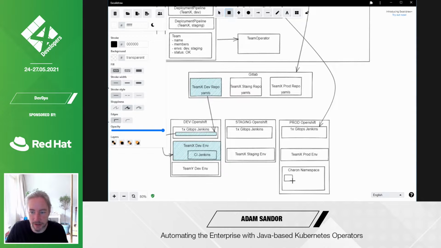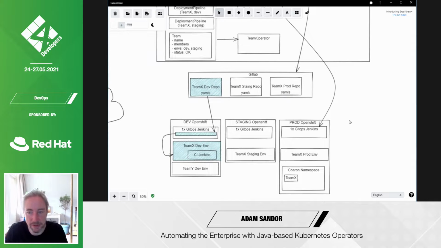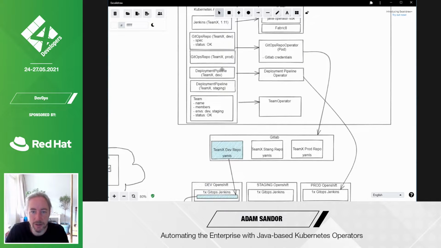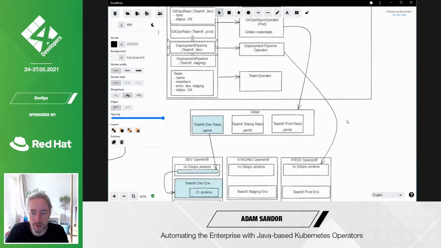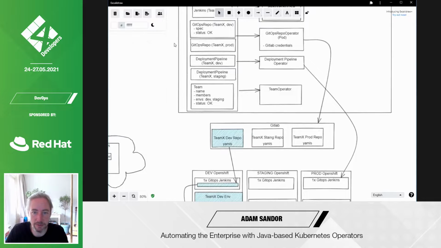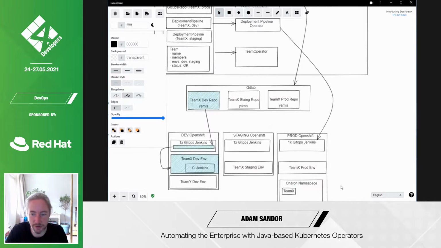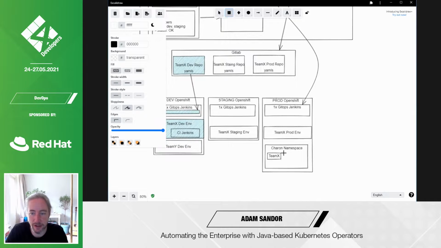So there would be a team X custom resource. The deployment pipeline custom resource would also be on production because, oh no, sorry, not the deployment pipeline, the GitOps repo, because that's not related to any cluster. So GitOps repos would also be created here.